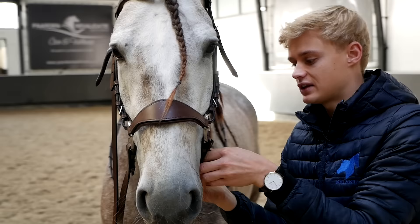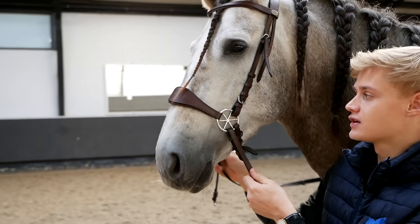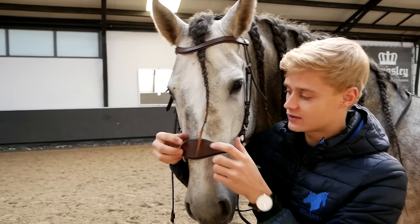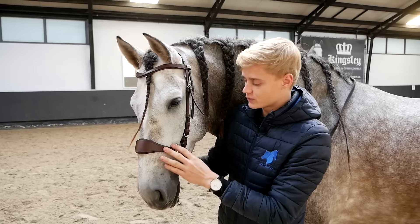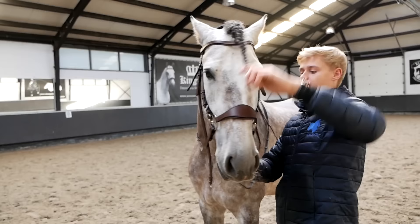Now what is really important — I also never really like things really tight, but if you let this really loose, and put it on the first hole, it looks very friendly, but then when you use the reins it will just move like this. So the bridle will slide, and that's not nice for your horse because you get friction. The good thing about this bridle is that it's really soft and has a really nice padding, so the moment you put it a little bit tighter, in the beginning it might feel a bit tight, but after a minute it will form to the face of your horse and then it's really good. If your bridle is sliding and moving a little bit, just make sure it's not too loose. I sometimes put a sheepskin underneath here so it's even softer for horses that are really sensitive.